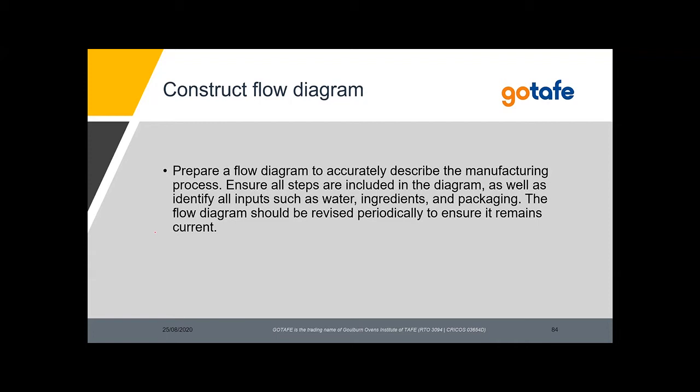So skim milk powder, and also we added the cultures, bacteria in there. And also we have to discuss the packaging in the packaging area, and how we are going to check the physical hazard. If there's a contamination of metal or plastic, what are we going to do? Whether we set up an X-ray or a metal detector to check those hazards.